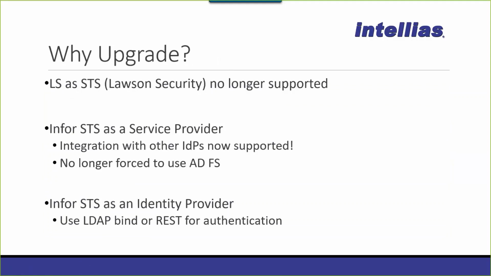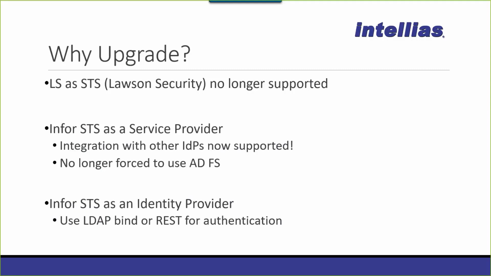So why would you upgrade to Infor STS or why would you implement STS? Well, if you're still on LS as STS, or Lawson Security as a security token service, that's no longer supported. Infor dropped support for that, as I mentioned earlier, in the spring of 2019 and mandated a move to another authentication protocol. At the time, they were recommending ADFS, and again, at this point, Infor STS is another option for you.